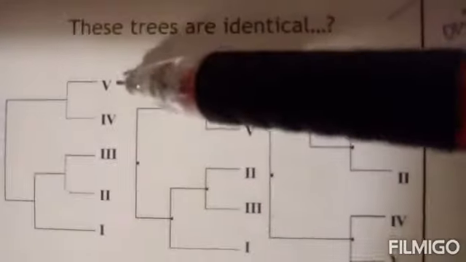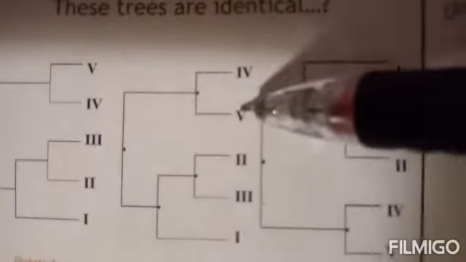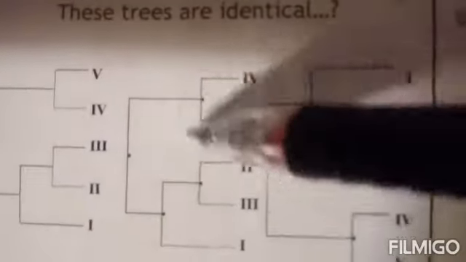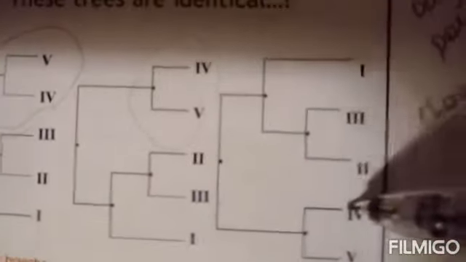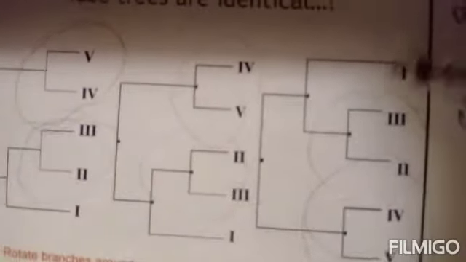If you see, this is 5 and 4. Okay, this is 4 and 5. When I go over here, this is again 4 and 5, the same. They have the same structure here. This is also having the same structure. When I come here, this is also having a similar structure. So when I consider this, 2, 3, this is 2 and 3, so this is 2 and 3, so 1. So it is just different representations of a tree, that's it. Okay.